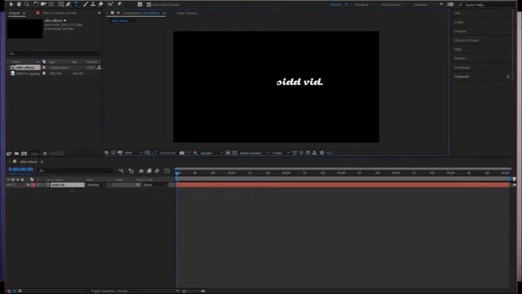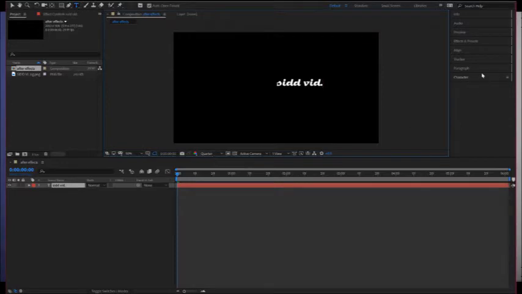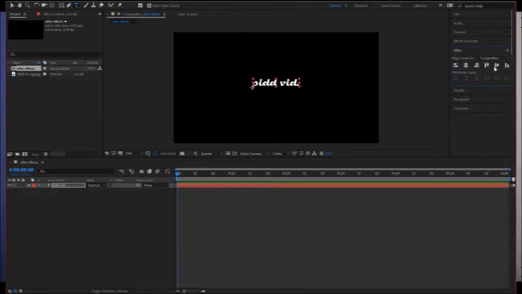Alright, so once your text is selected in the timeline, now comes the part where I said we'll get into this panel further on in the video. Once our text layer is selected, we are going to go to the Align panel, as you can see right there. We are going to hit those middle buttons, align horizontally and align vertically. Once you click those two buttons, your text, wherever it might be on your screen, will be placed in the center of the screen.